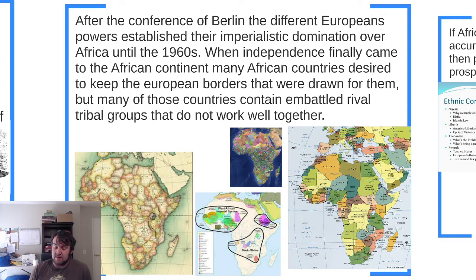So many countries in Africa are multi-nation states, and that is a problem because they don't have a history together of being a multi-nation state, and a lot of these tribes absolutely hate each other. And my sister, who's been working in Uganda, has told me a lot about her experience there, where if you are a part of the tribe of the president, he makes sure you get all the bonuses and all the economic benefits. But if you're not with the president's tribe, you're treated like a second-class citizen, and it sparks civil wars and conflict, and it's a problem.